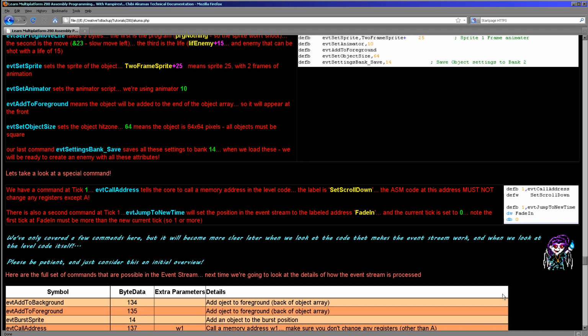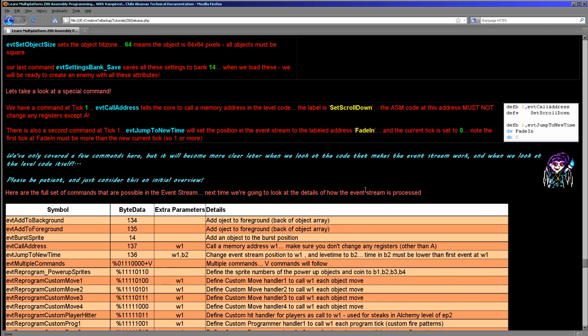Now hopefully if you're interested in programming ChibiAkumas, you'll be able to see how to change the code to make it work differently. If you're not interested in it, maybe it's going to give you some ideas of how to write very packed code with regards to defining levels and objects and events, and how to interpret that code, because as I've said before, effectively what we've got here is a scripting language that allows us to do complex events based on very small amounts of byte data.